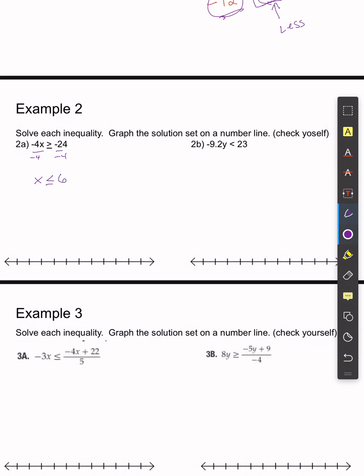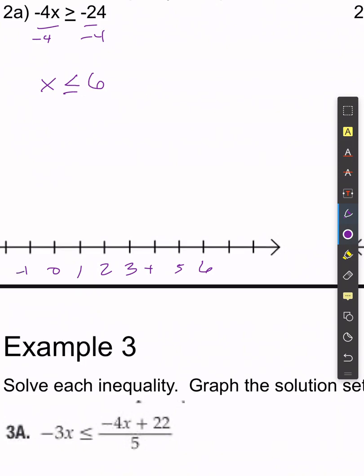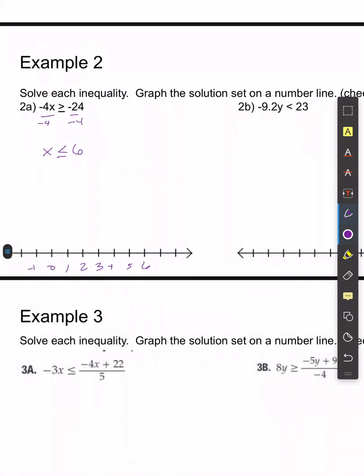All right. And again, if we do this out, think about this. It's saying the solution to this will be all values where x is less than or equal to 6. So let's call this 6, 5, 4, 3, 2, 1, 0, negative 1. Okay, terrible 4 there, let me fix that. If this is saying x is less than or equal to 6, let's fill that circle in at 6 and go this way. And let's see if it makes sense.